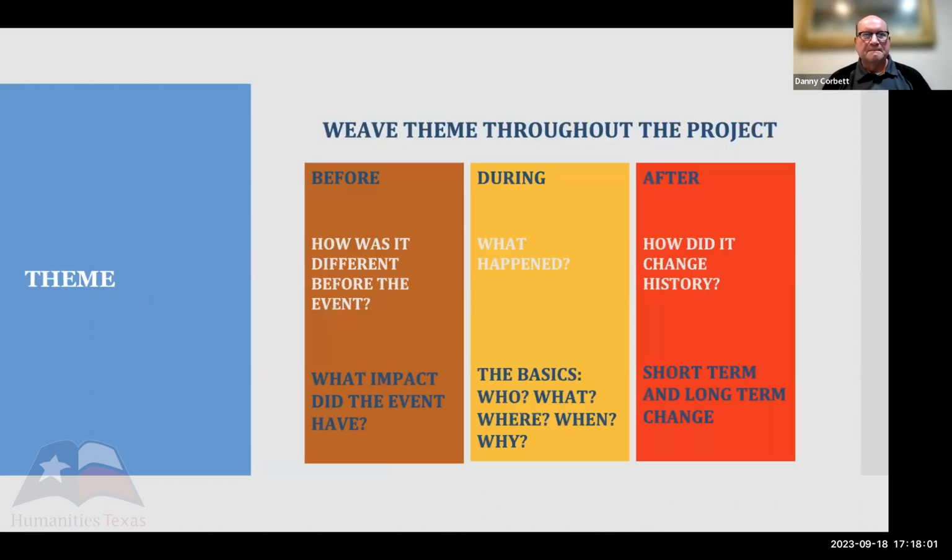Okay, next slide. Students need to weave the theme throughout the project, not just mention it once. So we want to look at how things were before the turning point, what happened during the turning point, and then how it changed. So we're looking at those short-term and long-term impacts in history going beyond their basic topic.